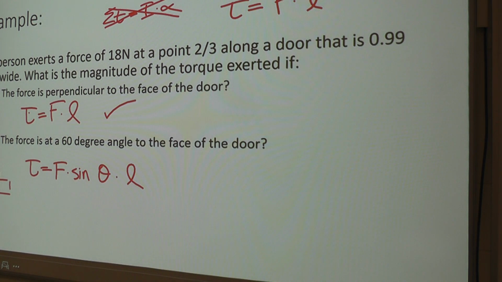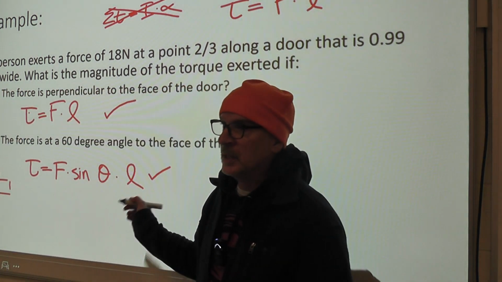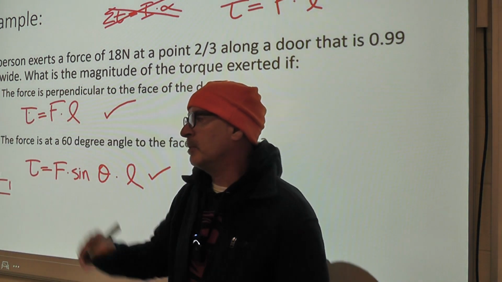I can't open this door by pushing this way on the door. I could push as hard as I want and it will not swing open because none of the force that I'm applying is going to torque. There's no rotational force being applied here at all because I'm not pushing perpendicular to the hinges. So we've got another general equation that we can use, and those of you in AP physics will need this. If you're not, you'll never need to worry about this again.